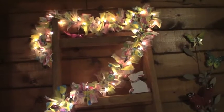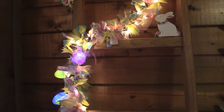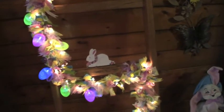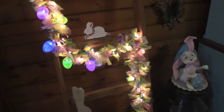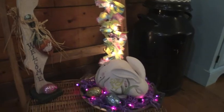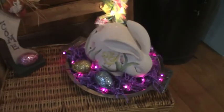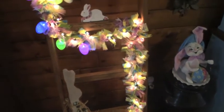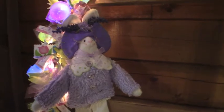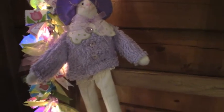I am now showing you how this looked before I put my little rabbit up here. This is just a ladder that I have, where I made the rag lighted garland and added to that, and then put some other little things around it, but it was missing just a little something. Now I'm going to show you what it looks like with her in place — right here is where I needed just a little something extra, and the little rabbit is perfect.